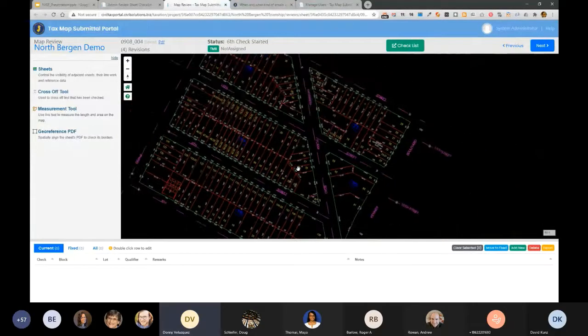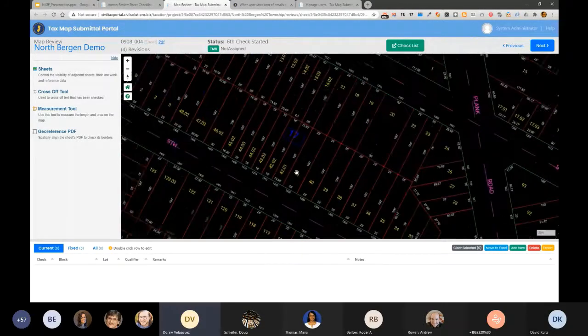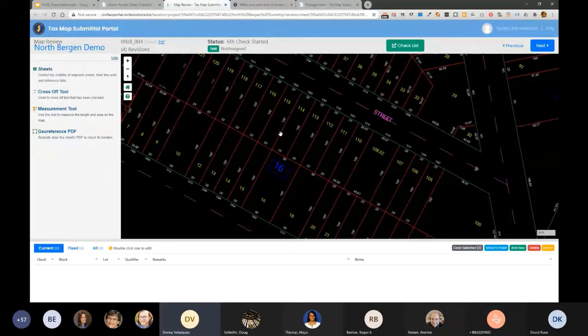If you notice, the line types are changing on the fly. I don't know if you could tell that in the video, but all the data you see in here is vector data. In the background, we converted the DXF files into GeoJSON. We convert them into a couple of different formats, but we convert them into GeoJSON so that we can bring it into this map interface. We use Mapbox's web map viewer framework to load the GeoJSON as vector data. So everything is live.